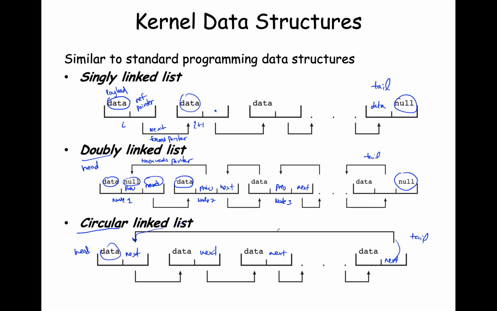The circularly linked list can be important for certain things called a ring buffer. If you are consuming resources, and when a resource is old, you want to reuse it, but you don't want to pay the cost of always going back to the head, you can continue to cycle back, if you will. Okay, so these are some standard data structures, and these different types of lists are all over the place in operating systems.